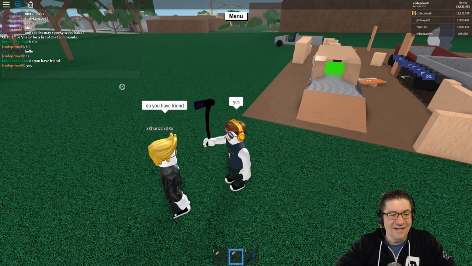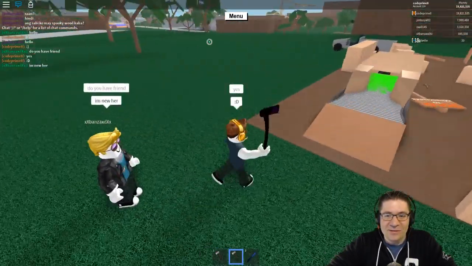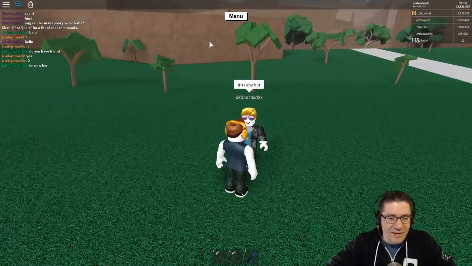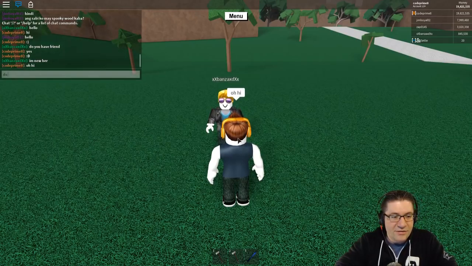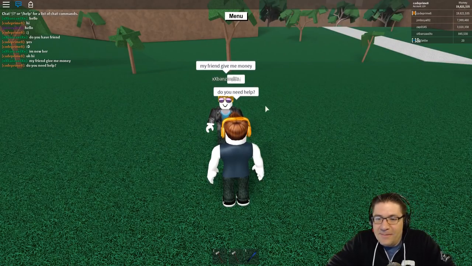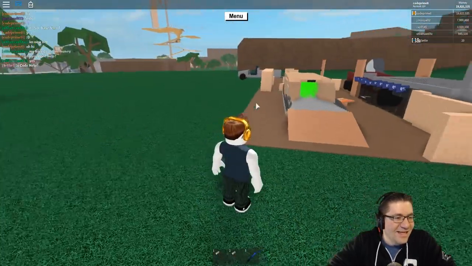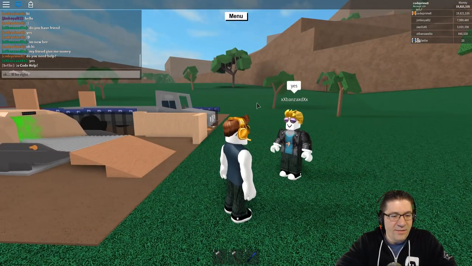Yes, smiley face. So I jumped into the game, and there's one person that actually followed me in, Setley. And I came over here, and this guy's like building. I'm new here. Oh, hi. Do you need help? My friend gave me money. Your friend gave you a lot of money. Code, help! Setley just said help. Okay, I'll be right back.